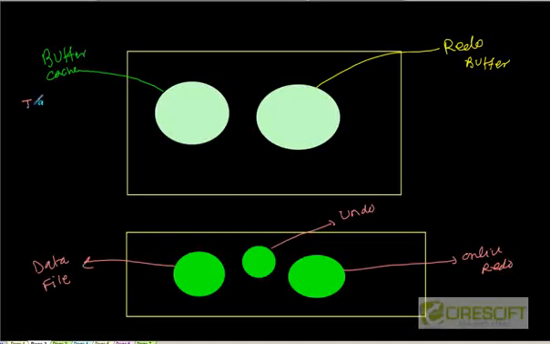Whenever we are doing a transaction T1, the transaction T1 is doing a bunch of inserts: insert 1, insert 2, insert 3, and so on. Whenever we are doing an insert, we are making a buffer dirty in the buffer cache, and also generating undo information. If we are doing an insert, the undo information of the insert should be delete. Whatever is required to make sure that this insert can be reverted back, that is what we are storing in our undo. So this is our dirty buffer, and this is our undo buffer.